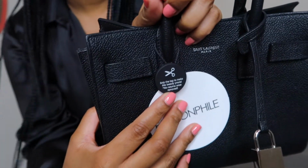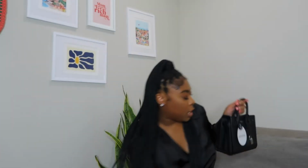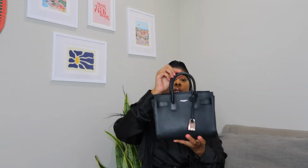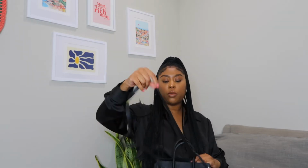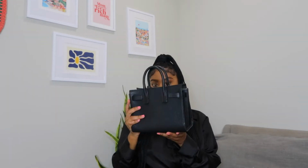The bag also comes with the certificate of authenticity, as well as a tag that tells you that if you remove the tag, you will not be able to return this bag. So I know that I want to keep this bag, so I'm going to go ahead and take this disclaimer off. Okay, the bag also comes with a strap that you can wear crossbody. I likely won't wear this bag crossbody just because I don't like crossbody bags on my frame.